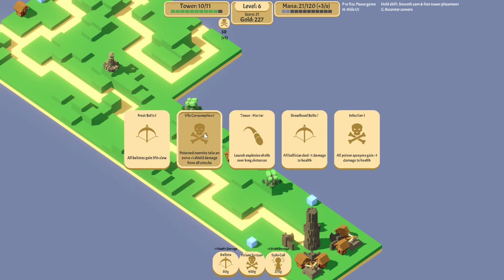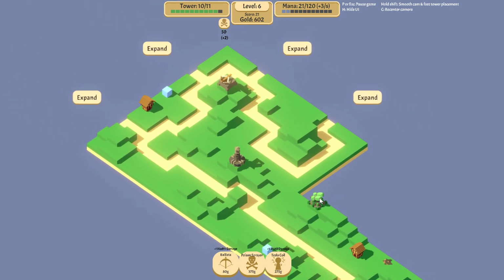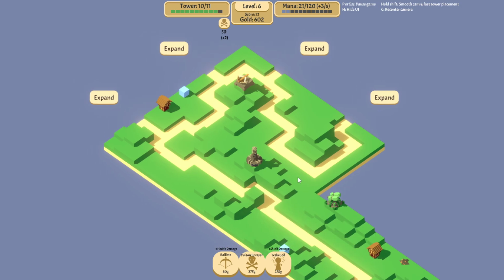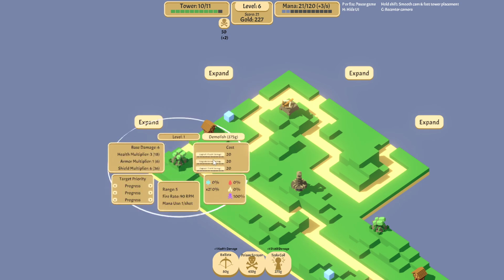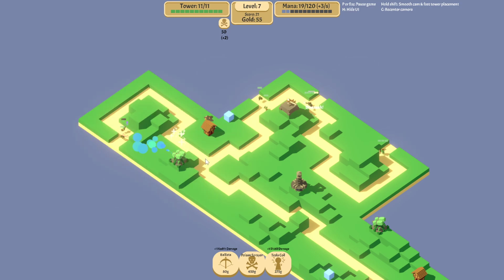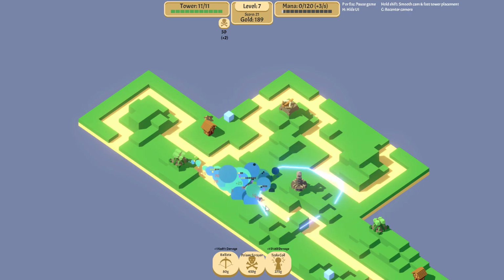Poison enemies take additional shield damage from all attacks. Let's do that. Let's remove you. I don't want to demolish you though. Most health. Let's expand here. Okay, we're gonna need mana regeneration as well.